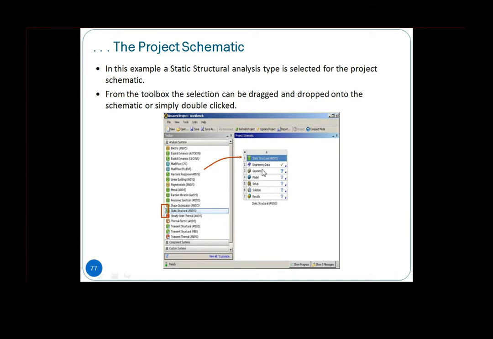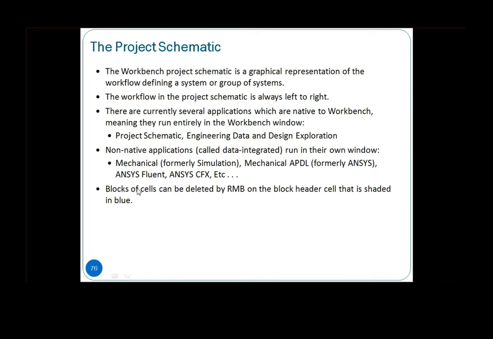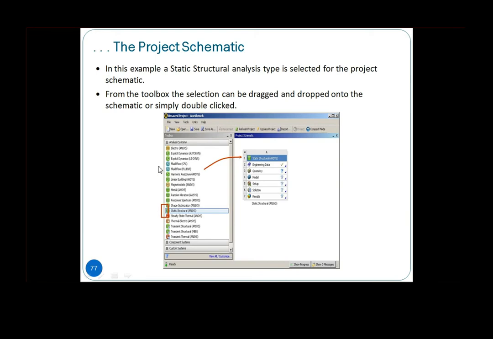Then once you have completed, you have a tick, then you can move to this number 4, which is more towards analysis. So when you click on it, it will open a separate window, like what I mentioned to you, Mechanical. Okay, so this Mechanical is more towards analysis. Before you start analysis, you have to do the setup. So the setup will be when you click on this, the model will automatically be loaded in the Mechanical. Okay, whatever that you have put here will be loaded in the Mechanical.